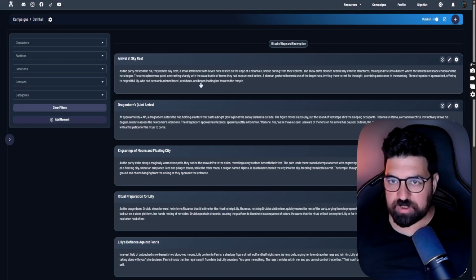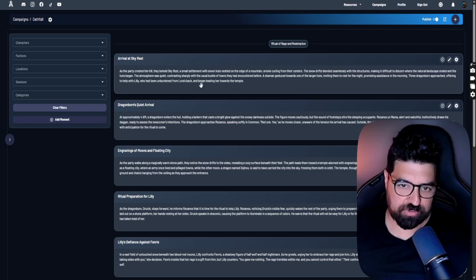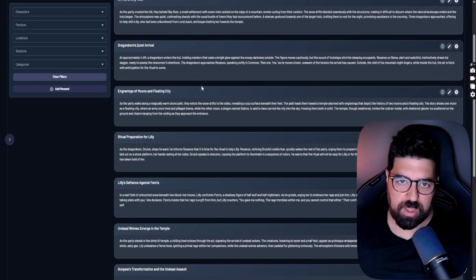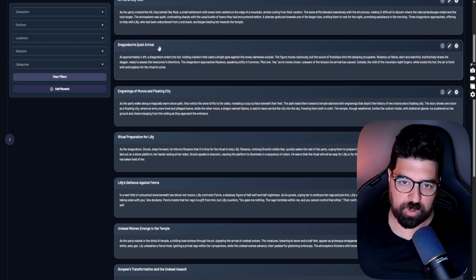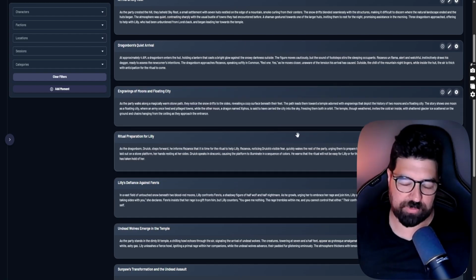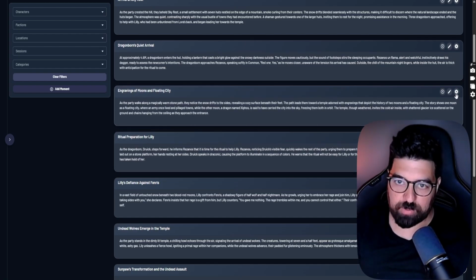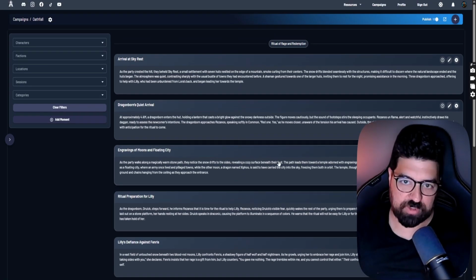And I really like it because it's just small moments that happen inside this session. You can kind of go back and reference. So, an example right here, Dragonboard Quiet Arrival. All this is saying is that Dragonboard was entering the hut, and there's an interaction with Resonos. So I can go in here and edit, get more information in here, and other ones that really weren't relevant, I can go in and delete. But this way, if I need to reference a session or anything like that, I can come back here.